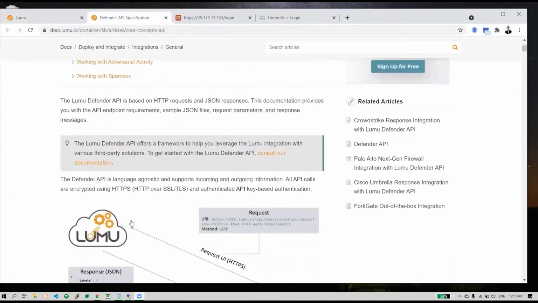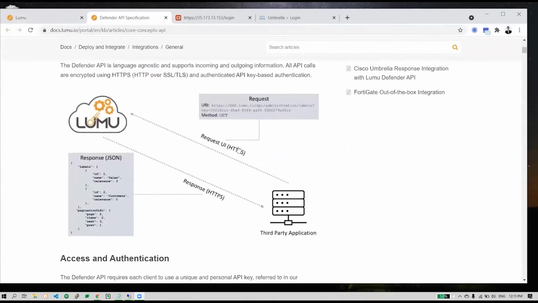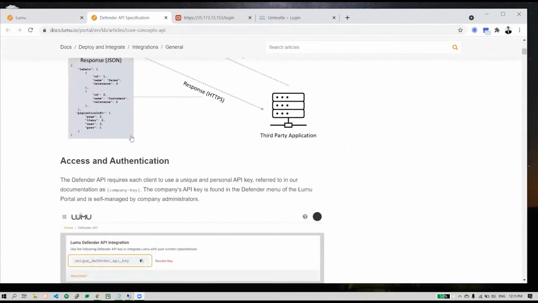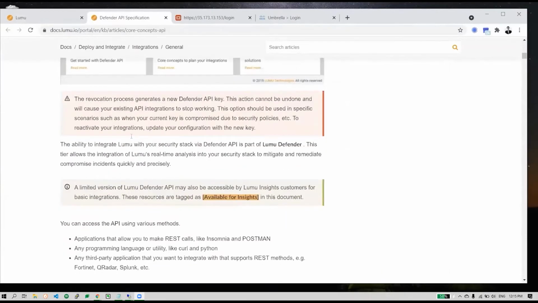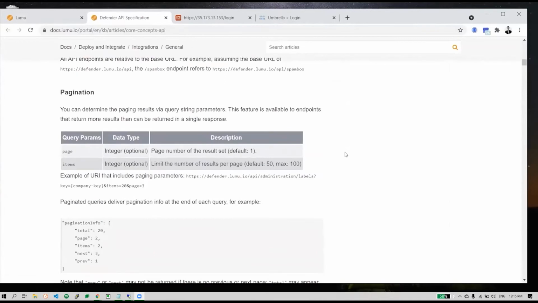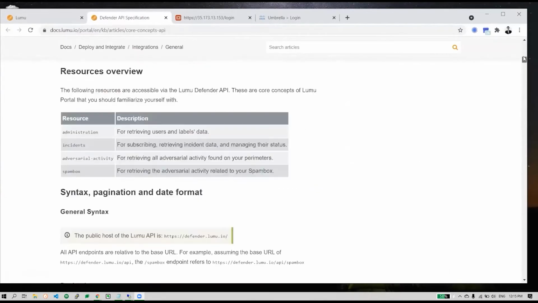This is where you are going to see all those technical details about requests, responses, parameters, and all that information that is required for coding that actual integration. So that's also available there as part of the documentation.